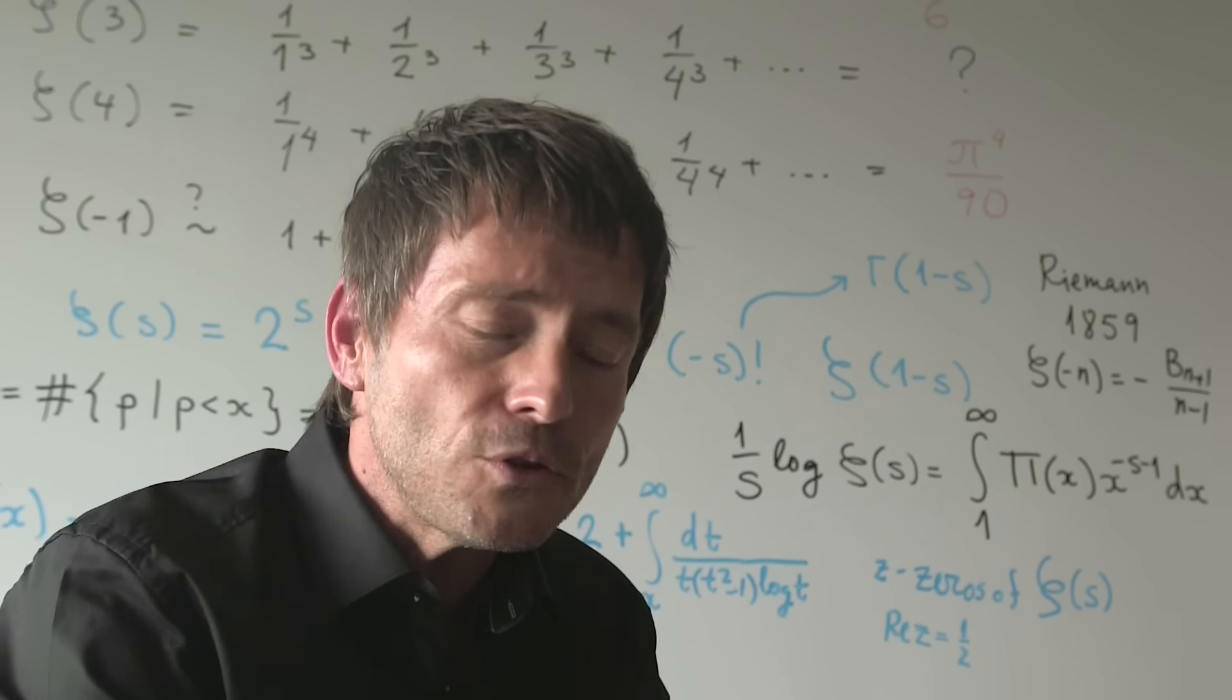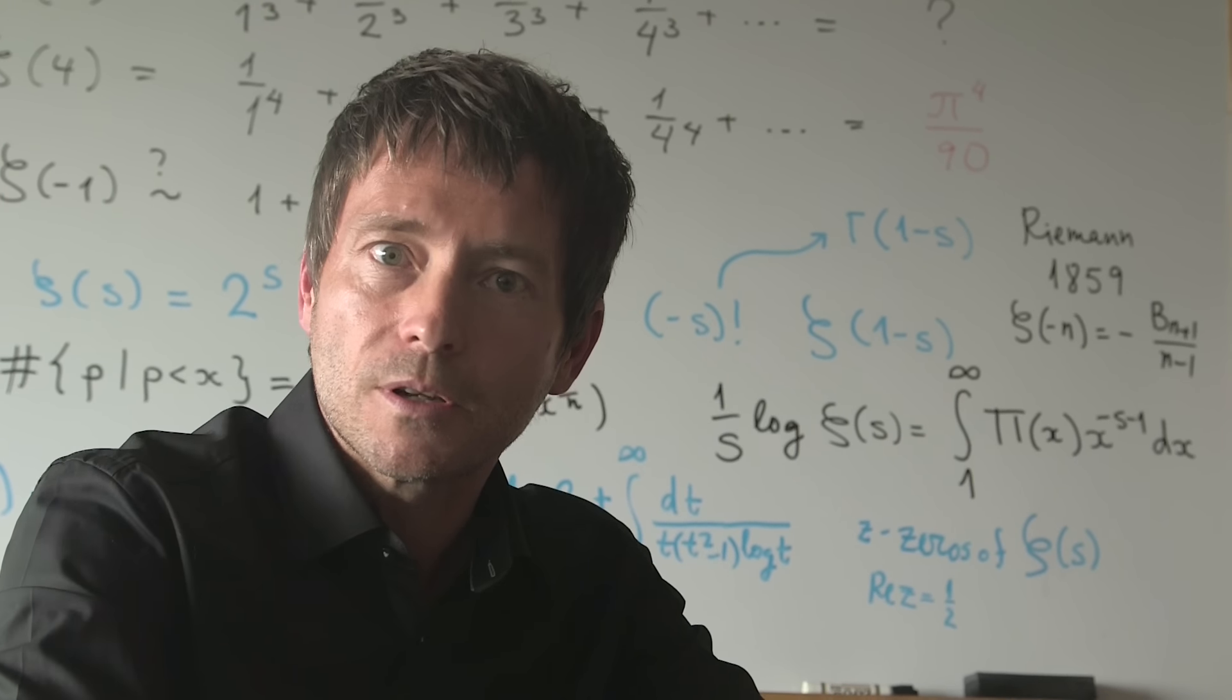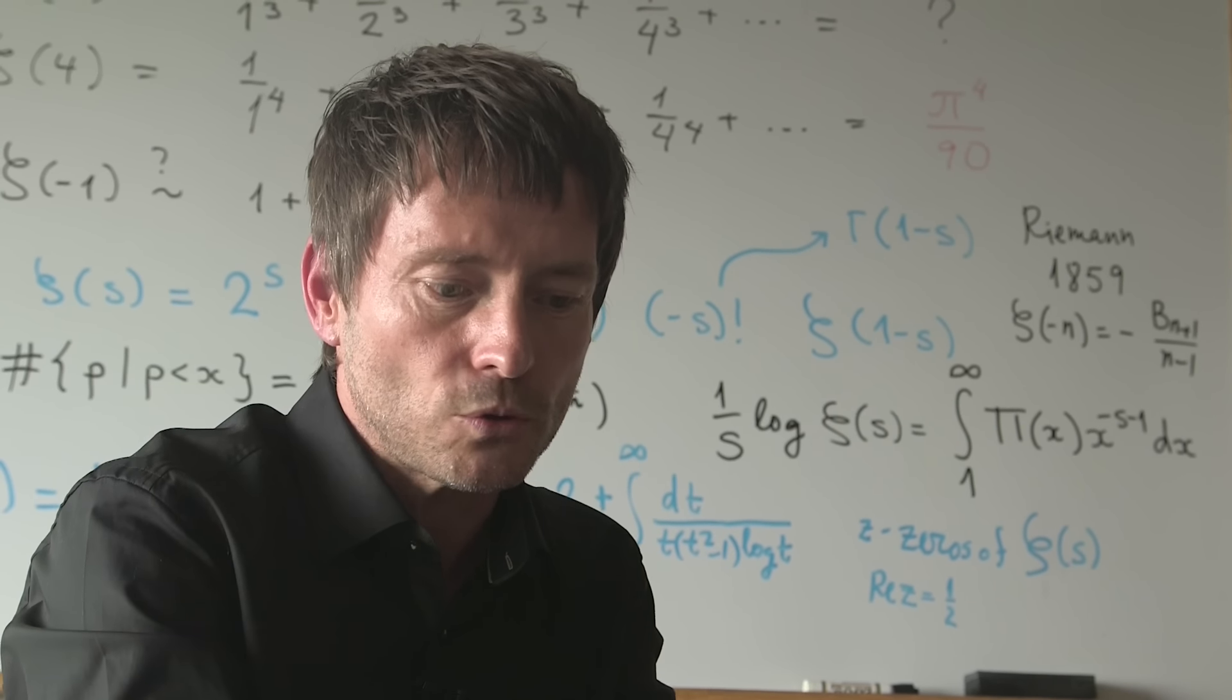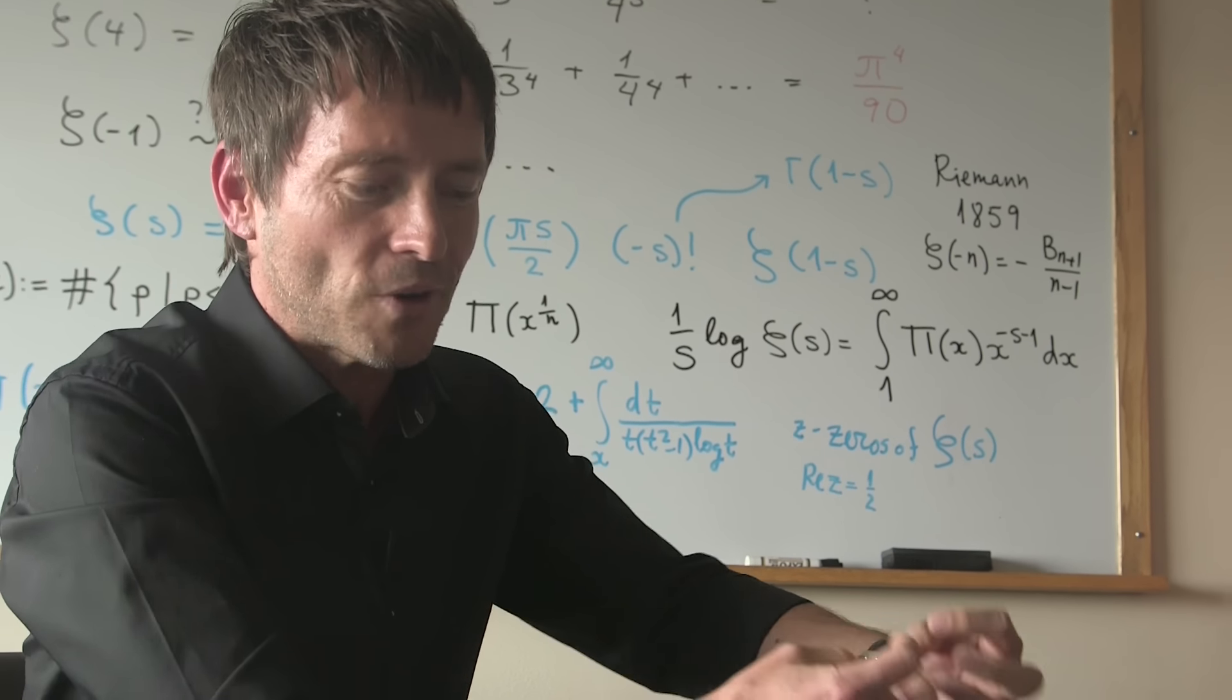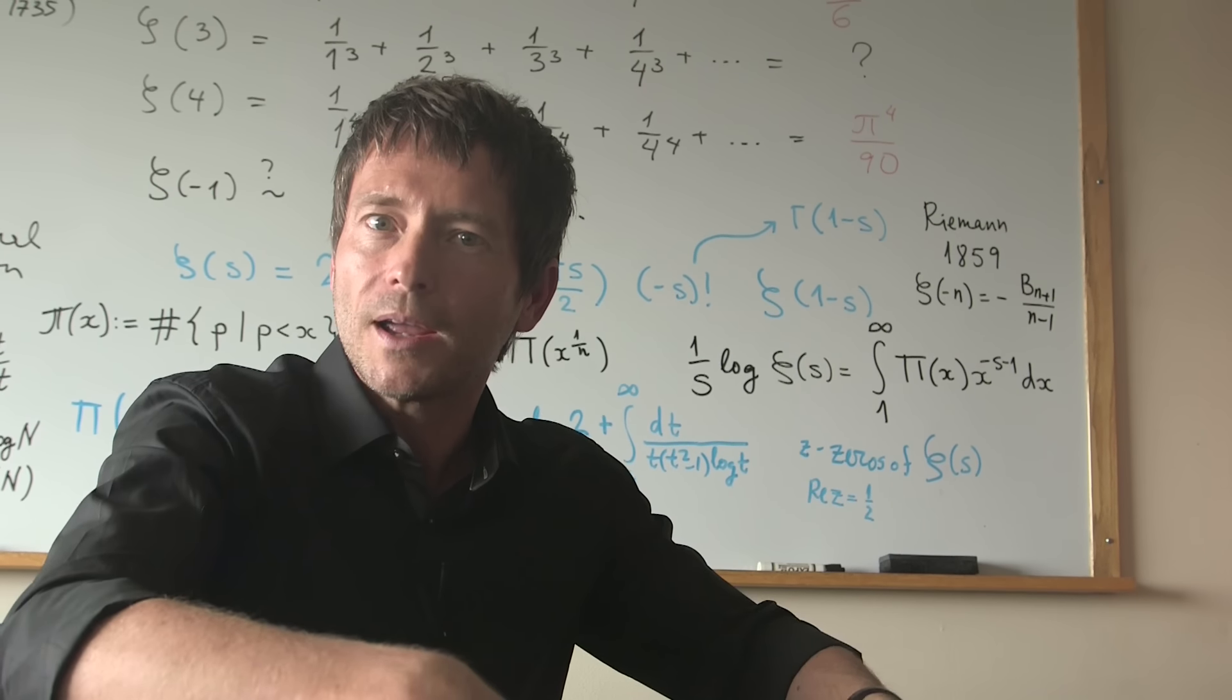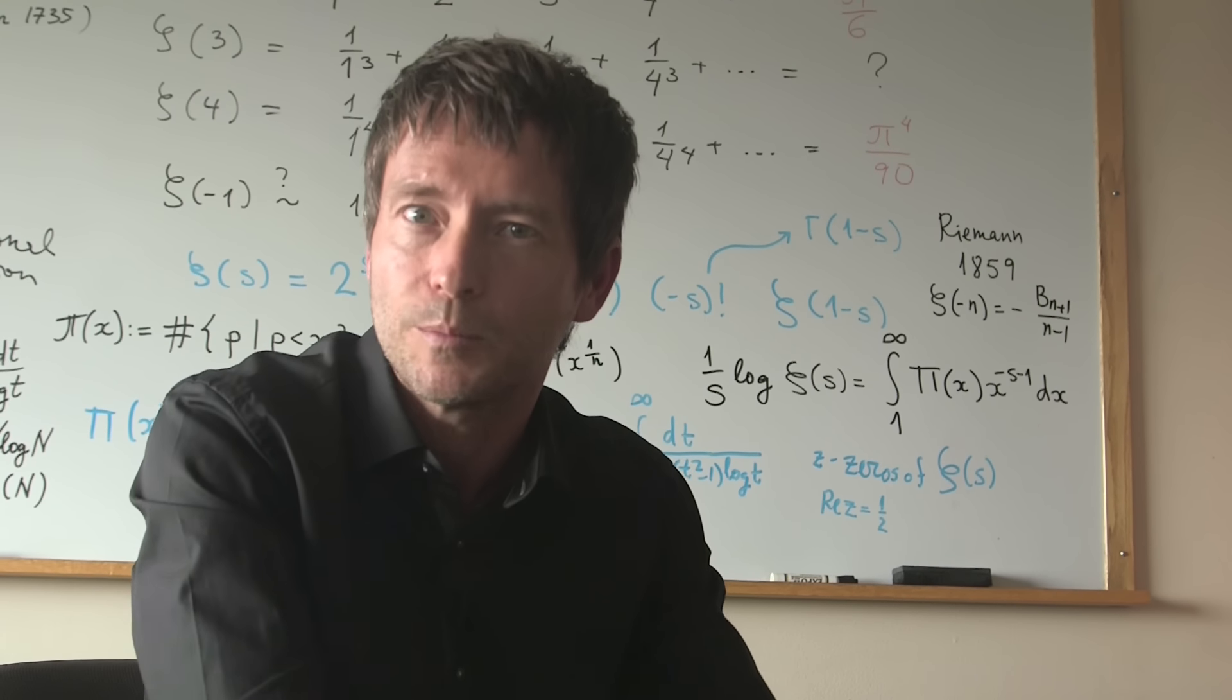And then the rest of it is kind of useless, and we can just throw it away. If you say that, and there is a rigorous mathematical framework for doing that, then some of the manipulations, in fact, all of the manipulations that Euler did, become legitimate. Because what you are doing is you are kind of carrying with you those little valuable pieces on each side of the formula, as well as those infinite things. And you can throw the infinite things away, and then whatever relations you find between the infinite series will also be the valid relation between those valuable pieces.